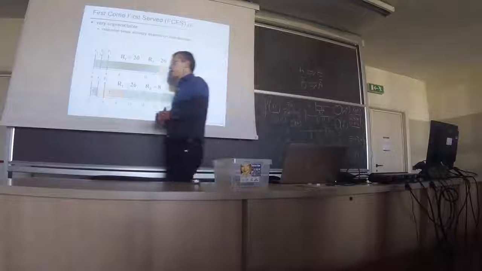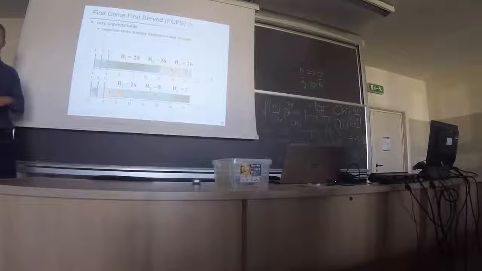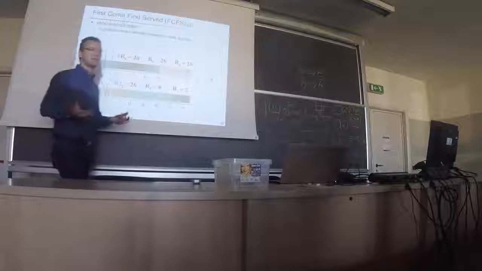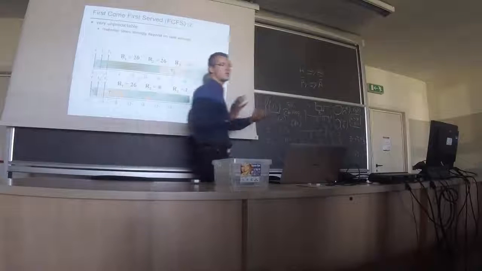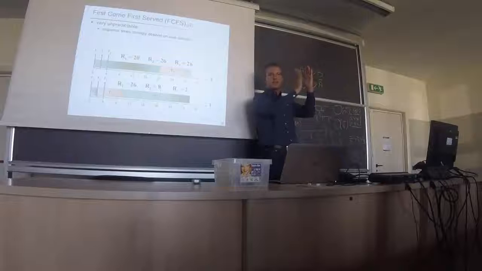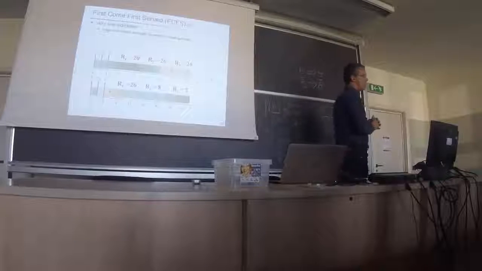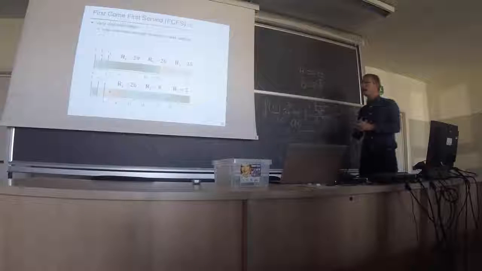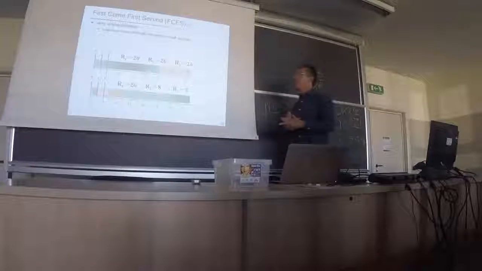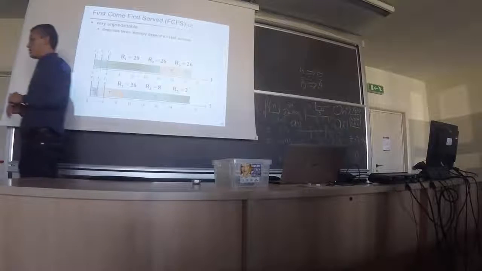So what are we interested in in real-time systems? We are interested in response times. Again, real-time systems need not only functional guarantees, but we need to ensure that the response time is before the deadline. That is, the task should finish before its deadline. We are interested in all real-time tasks finishing before their deadlines. So, first come, first served.